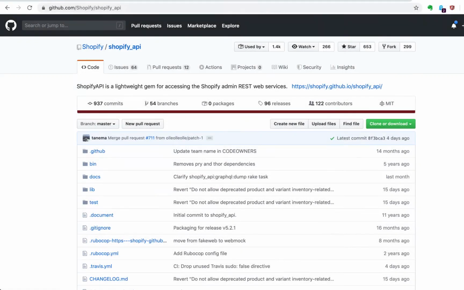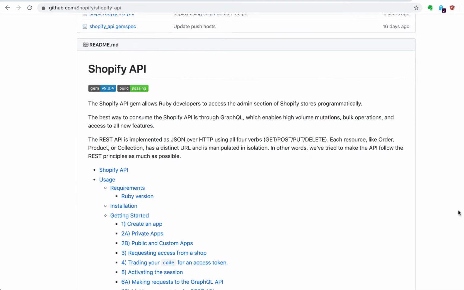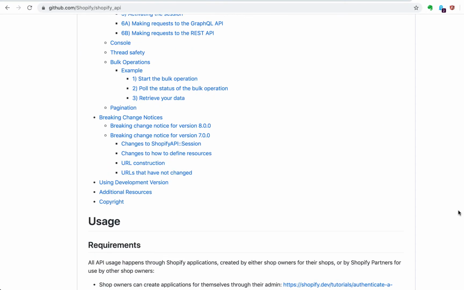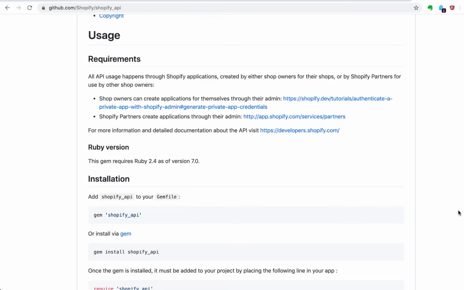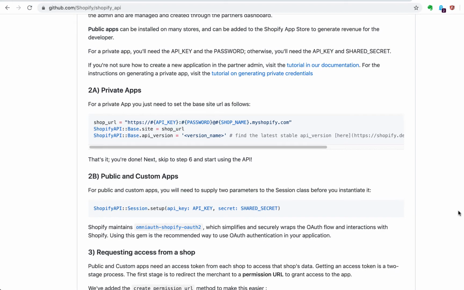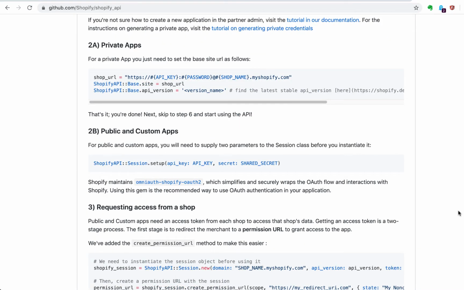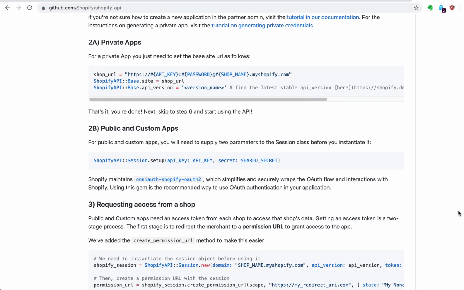A popular Ruby library built on top of ActiveResource is the Shopify API gem. This gem allows you to use Ruby for configuring all aspects of a Shopify storefront using the RESTful API. Every API endpoint is mapped to an ActiveResource object. Calling one of the CRUD methods on such an object will run the appropriate HTTP request that performs the respective data operation on the Shopify store.